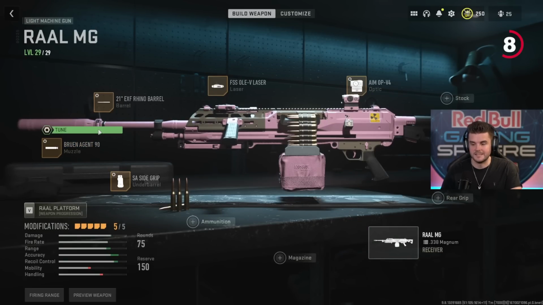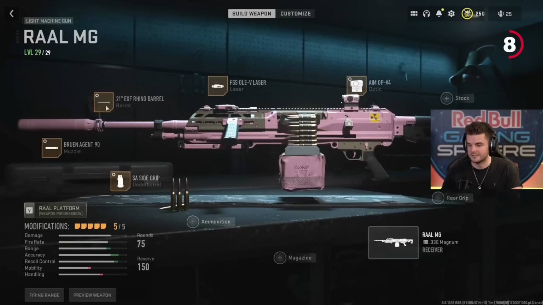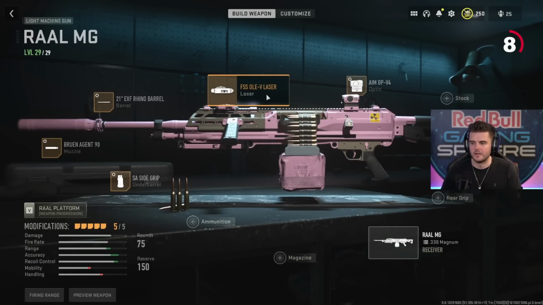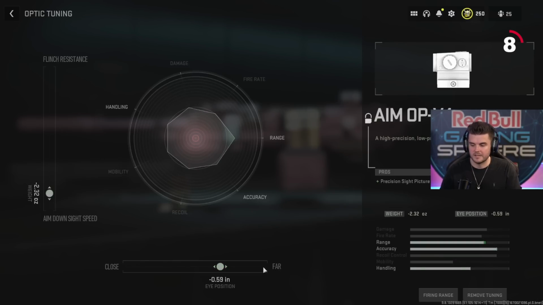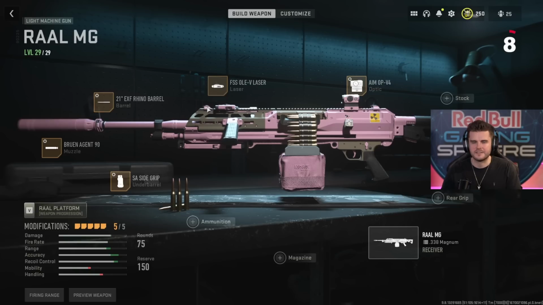The Bruin Agent 90 muzzle, plus 0.5 for recoil smoothness, plus 0.39 to bullet velocity. You've got the SA side grip, which is minus 0.49 for ADS speed, plus 0.09 to aiming idle stability. Then, of course, you've got the FSS Ollie V laser, which is going to help with your ADS speed, aiming stability, and sprint to fire speed. And then we've got the AIM OPV4 sight, which is minus 0.59 and then minus 2.32 for ADS speed. Honestly, love this thing. Very, very easy to use. A bit like how the TAQ-56 is, to be perfectly honest with you.